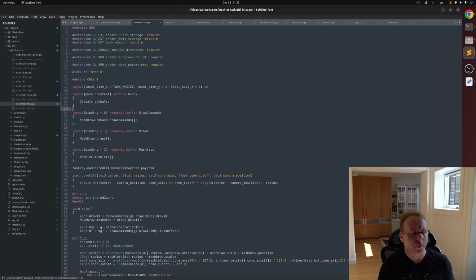The way we work with push constants right now is that we use the same push constants in all of the stages, which means that it's very easy for us, we don't have to think about whether we need this in the mesh shader, or in the task shader, etc. It's not the most efficient way to work with this, but again, for a few draw calls, it really doesn't matter, I don't think. It matters a little bit, but mostly not, I would say.